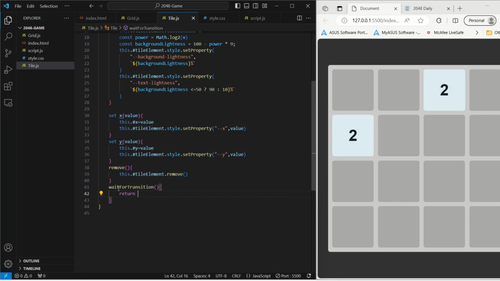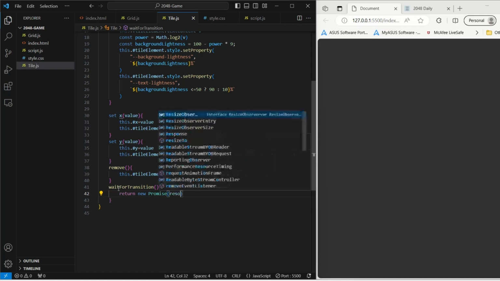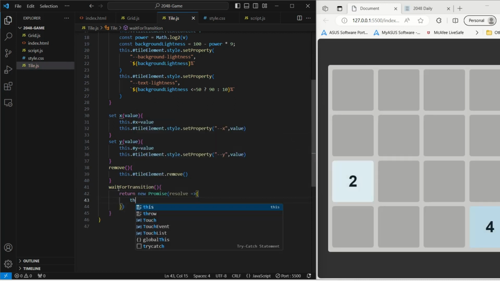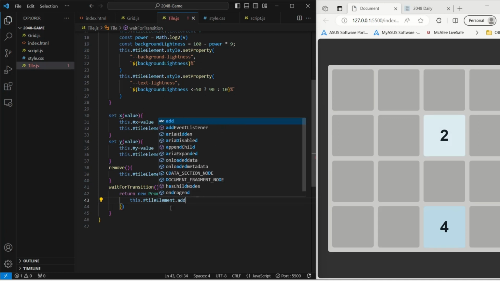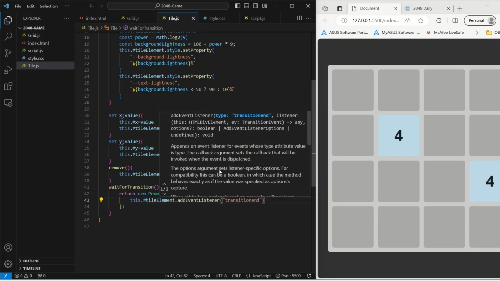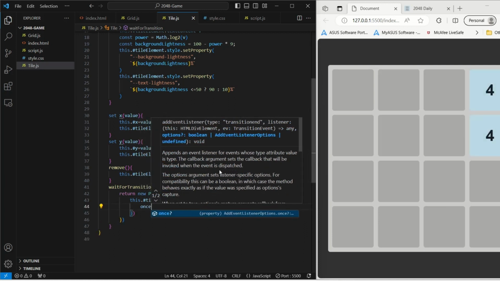Gonna return new Promise, resolve, this.#tileElement.addEventListener transitionend, now type resolve, comma, here we're gonna give it once: true.